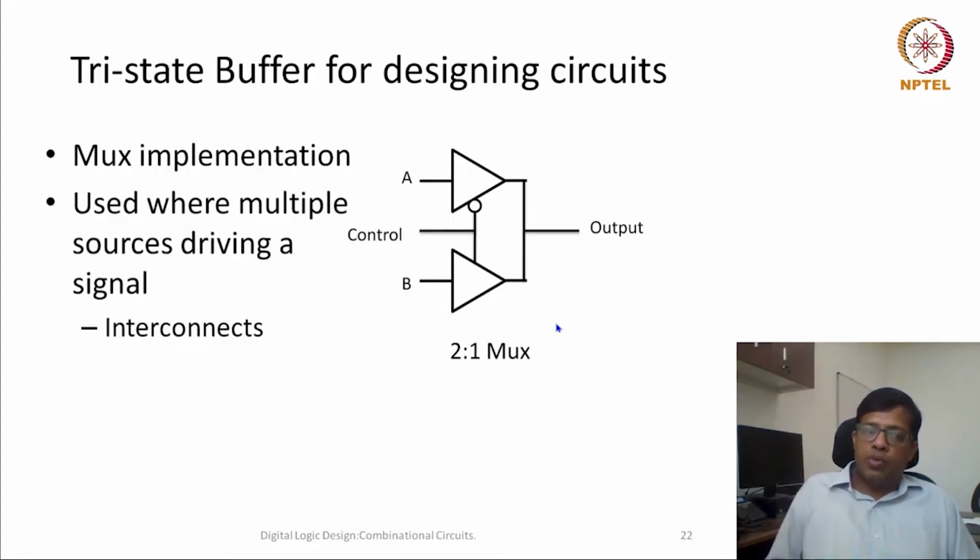So although physically it looks like all of them are connected, because of these tri-state buffers, all others have to be in high impedance, so one of them is connected to the output. All the others, because they are in high impedance state, will not be connected, or they are essentially open circuited. So these tri-state buffers can be used this way to effectively design multiplexers, and some other circuits also use this.